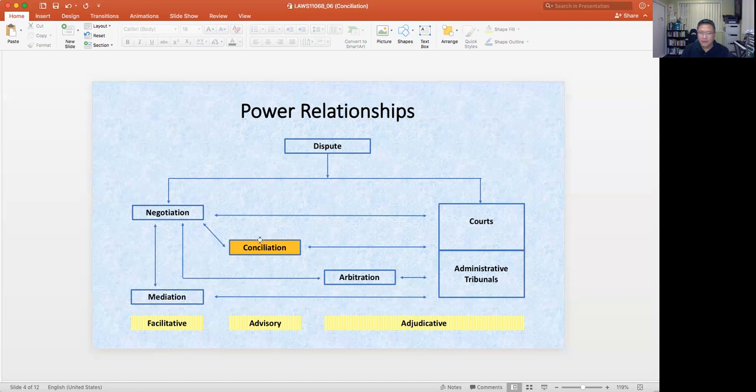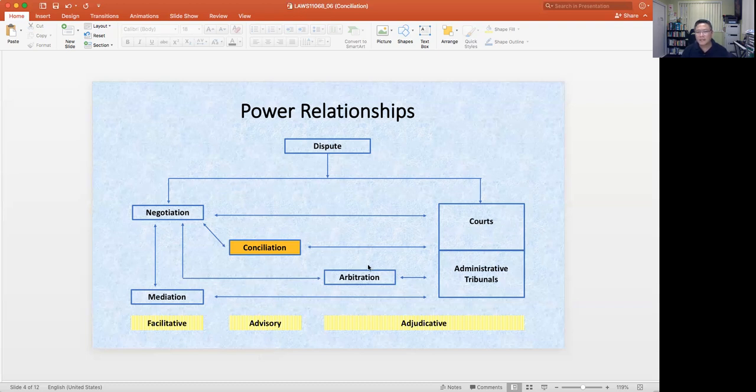Now, from conciliation, therefore, as we see, the conciliator's role still is not determinative. The conciliator does not decide for the parties. The conciliator only advises the parties, even makes a recommendation to the parties and to the courts or administrative tribunals, but the conciliator does not adjudicate or make a determination as to the dispute. That is ultimately left to the court. So from negotiation to mediation, which are mainly facilitative, it moves to an advisory approach.